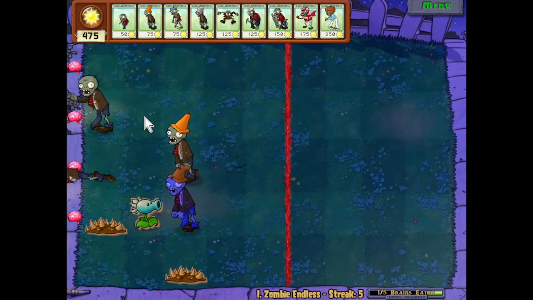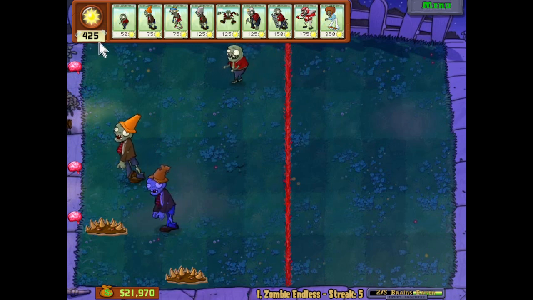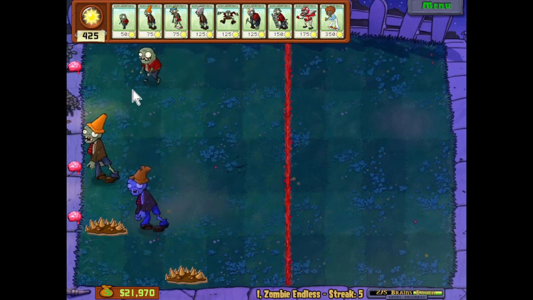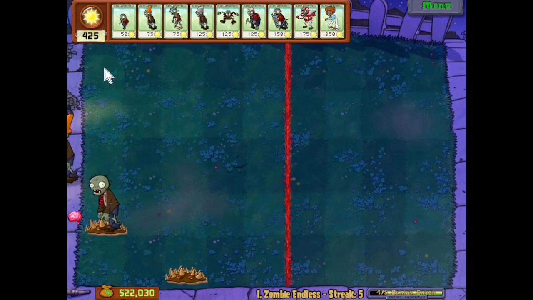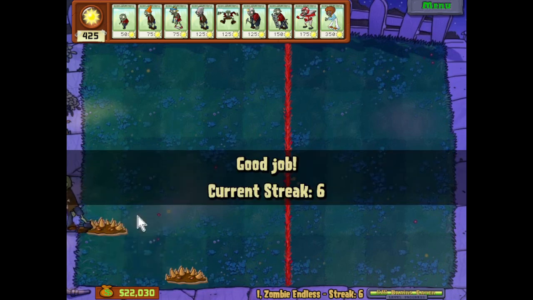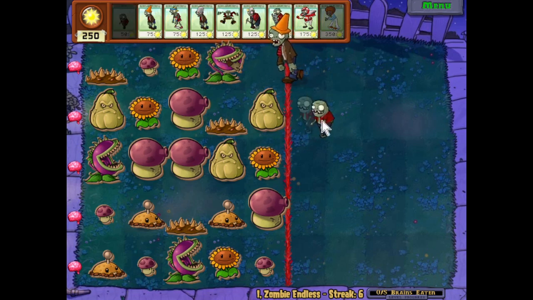Okay, that's another one. I'm gonna eat that. And we're at 425 sun. I think we could probably squeeze out one more win. Let's go. And this is another mess. I see this is an impossible situation, so we can make it possible.